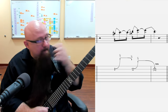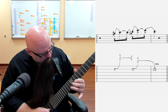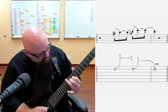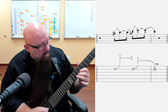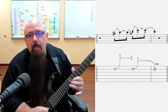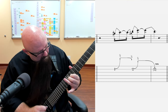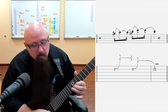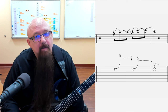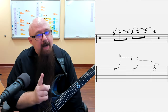All right, now I am sliding, but I'm picking the 12th fret also. You can do it without picking the 12th fret like this. Okay, you can do it either way. So 9th fret. And again, I'm not releasing the 9th fret bend all the way down. It's more dramatic if you don't.